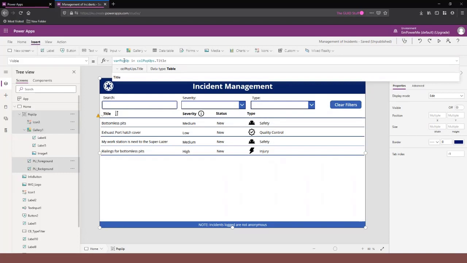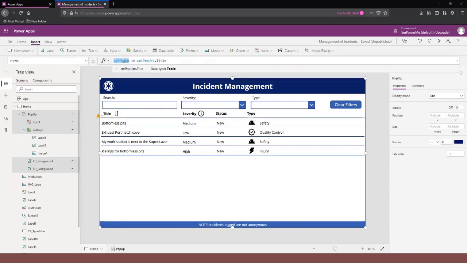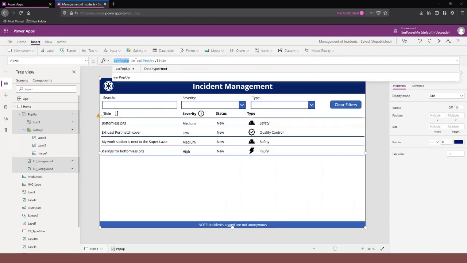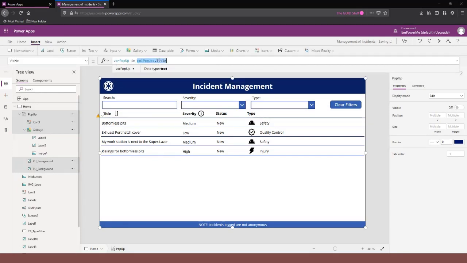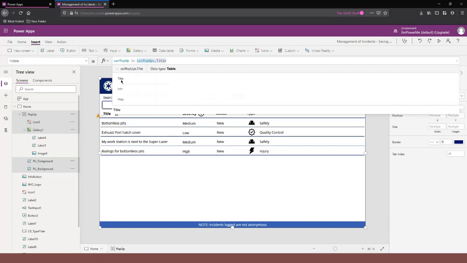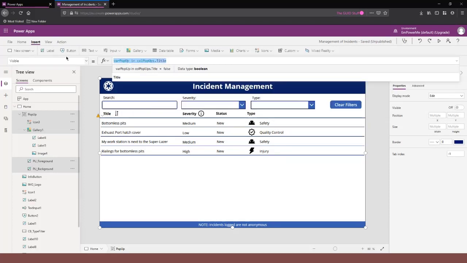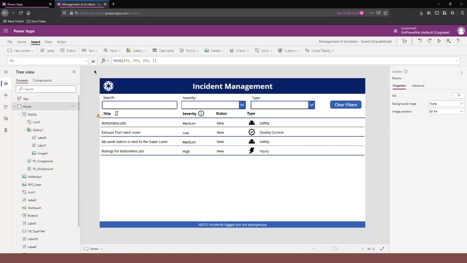So what this is going to do is it's saying when the value of var popup is a value that is in the title column of our call popups table, right, which in our case is either info or help, then that's going to result as true, so it will be visible. I hope that makes sense.